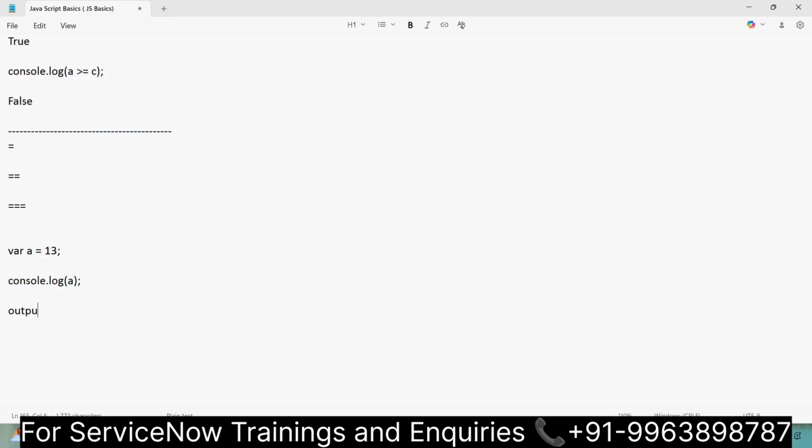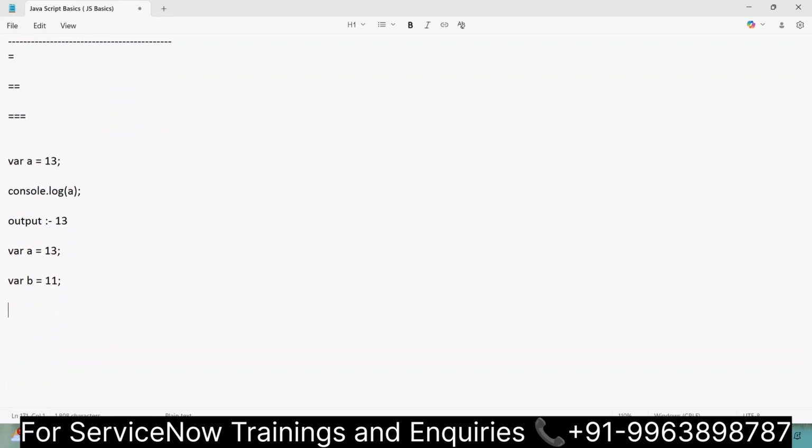Output: 13. Fine. Then var a equal to 13, var b equal to 11, console.log a double equal to b.